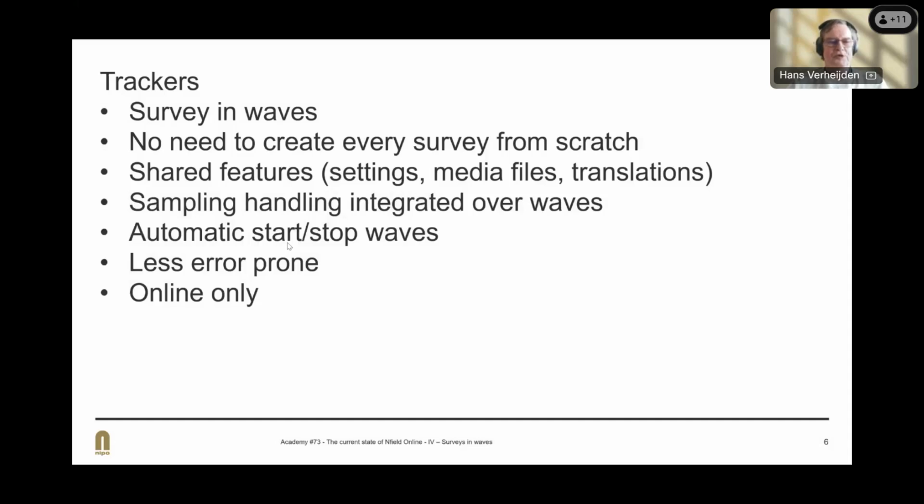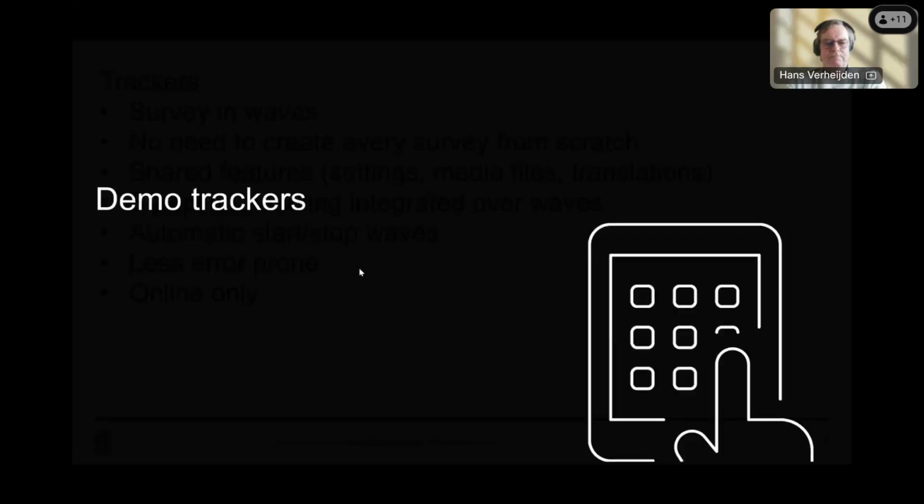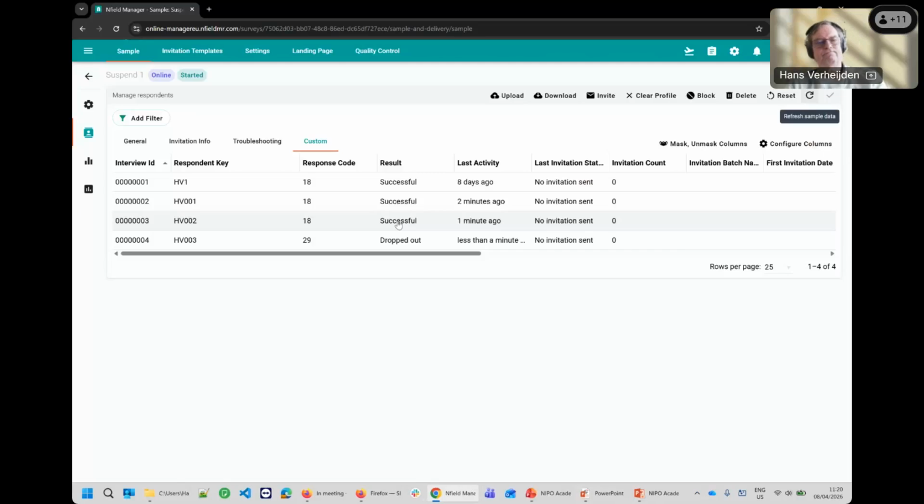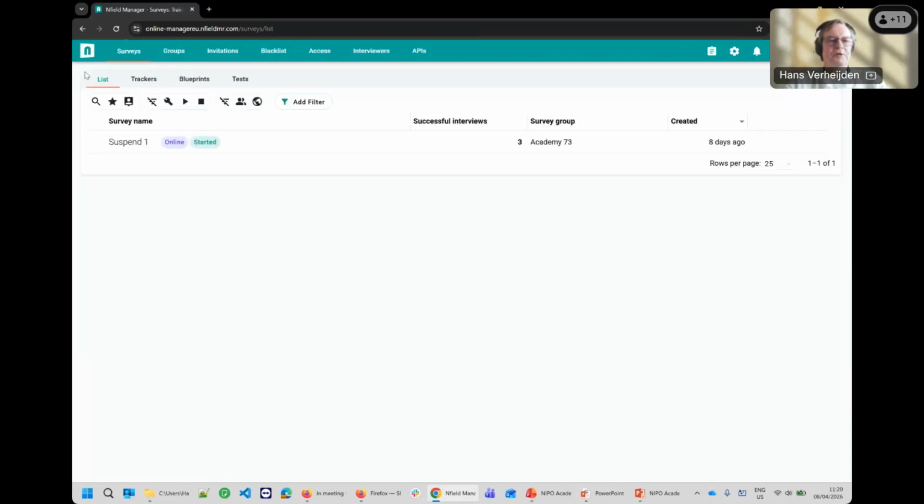Maybe in the future it will also be a copy feature. But let's have a look at the online first. If I go back to my surveys here, we have the list of the normal surveys here, but for trackers, we have a separate entry.